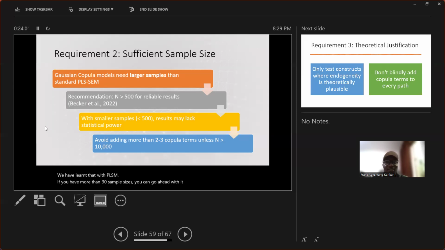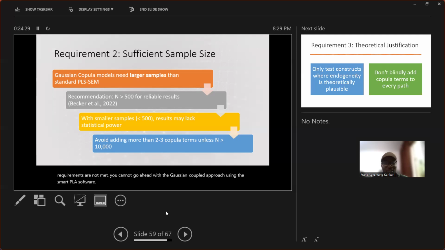Now, if you suspect that there could be potential endogeneity within your variables, in that case, you need a larger sample size to do that. So this is perhaps one of the reasons why most studies do not report on endogeneity, because if these assumptions or requirements are not met, you cannot go ahead with the Gaussian Copula approach using the Smart PLS software.